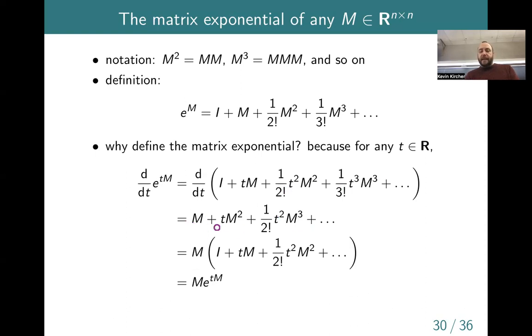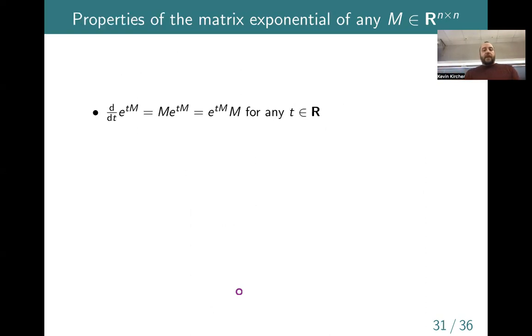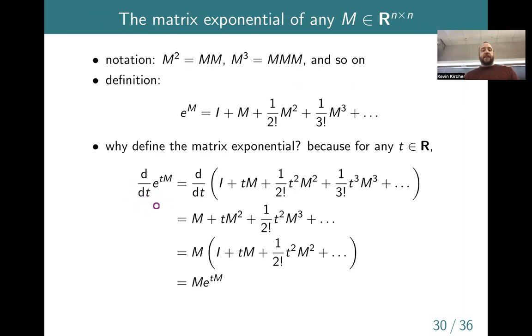Factor out an M on the left. Actually, in this step, you could also factor out an M on the right equivalently, right? Either way works. I've written it one way here with the M here, and that leads to an M down in the conclusion. But you could also factor out an M to the right, and you'd have an M on the right instead. Then we would get e to the tM times the matrix M on the right. It turns out that those are the same. Either way works. So does the derivation make sense? Yeah, okay, cool. So that's the basic definition and the reason that we define it in such a way.